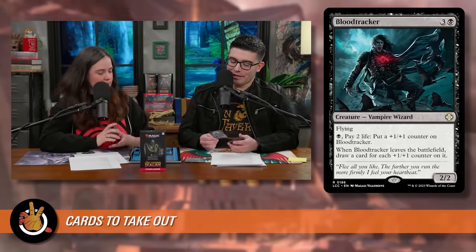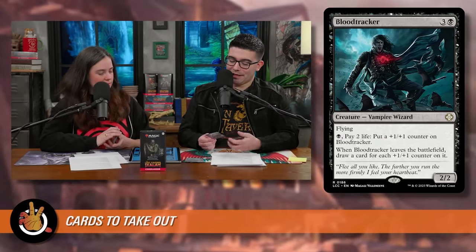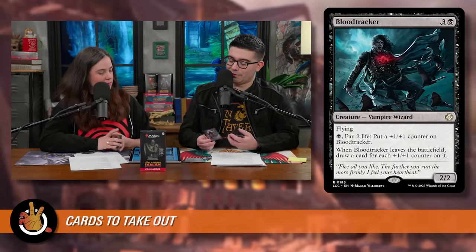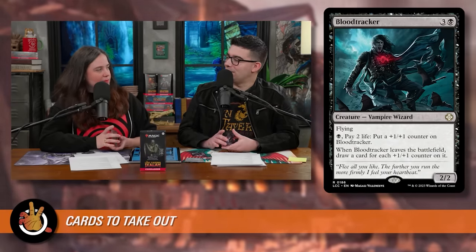So the first one that we're cutting is Blood Tracker. It's a 4-mana 2/2. It has flying. You pay a black, pay 2 life, put a counter on it. When it leaves the battlefield, you draw a card for each counter on it. It's fine, but I've felt it's way too slow.